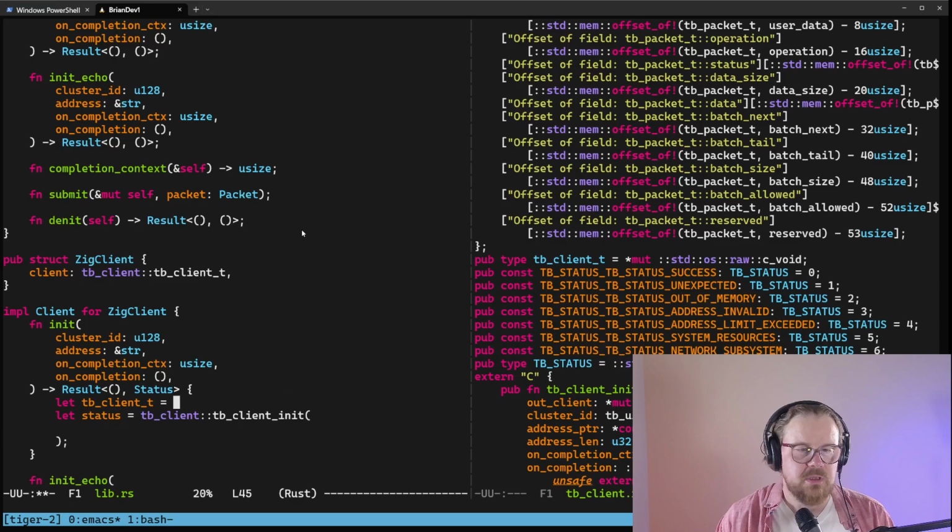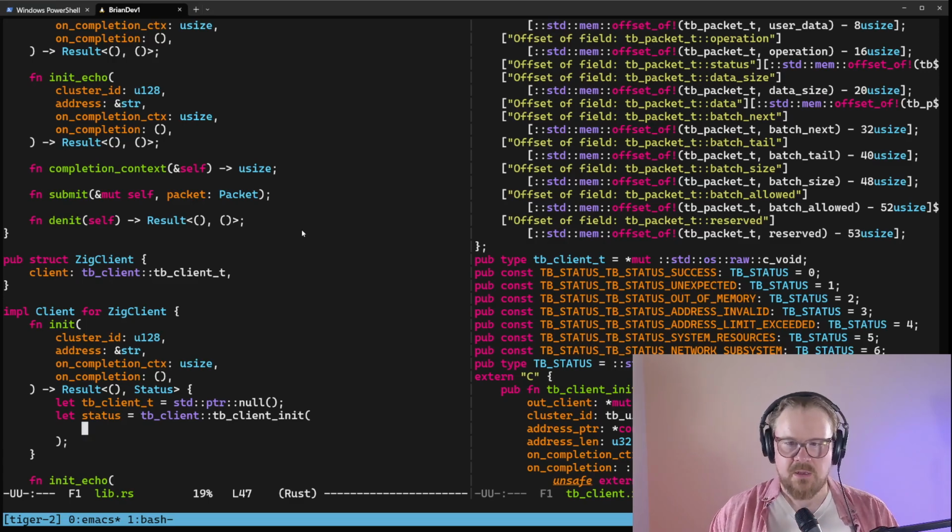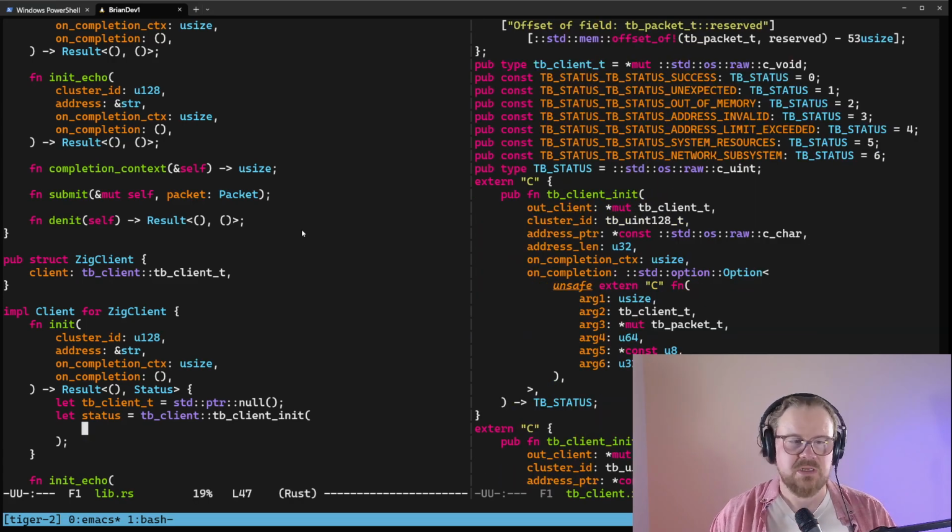And here, this is gonna be TB client equals standard pointer null. Type inference should figure this all out for us, we'll see. And TB client init, we're gonna say &mut TB client T, give it the pointer to our client.